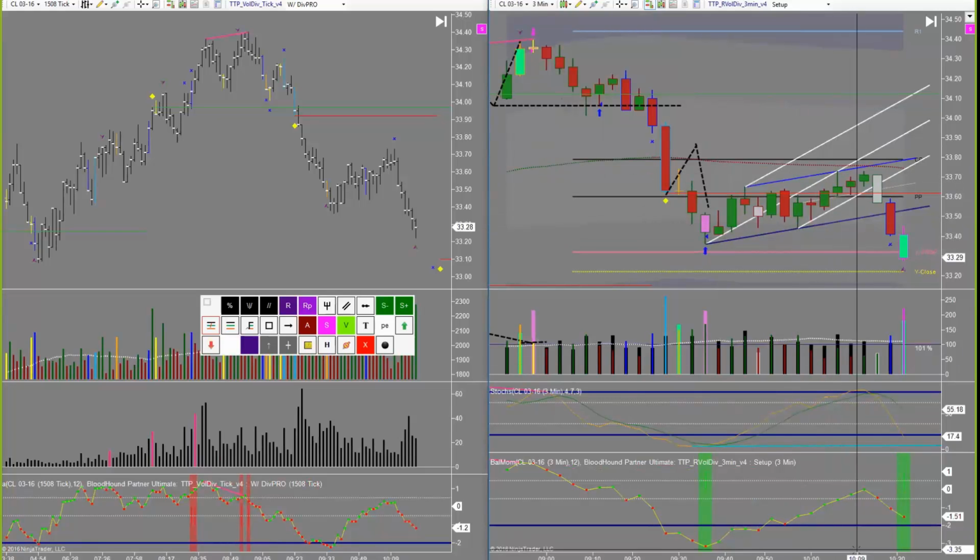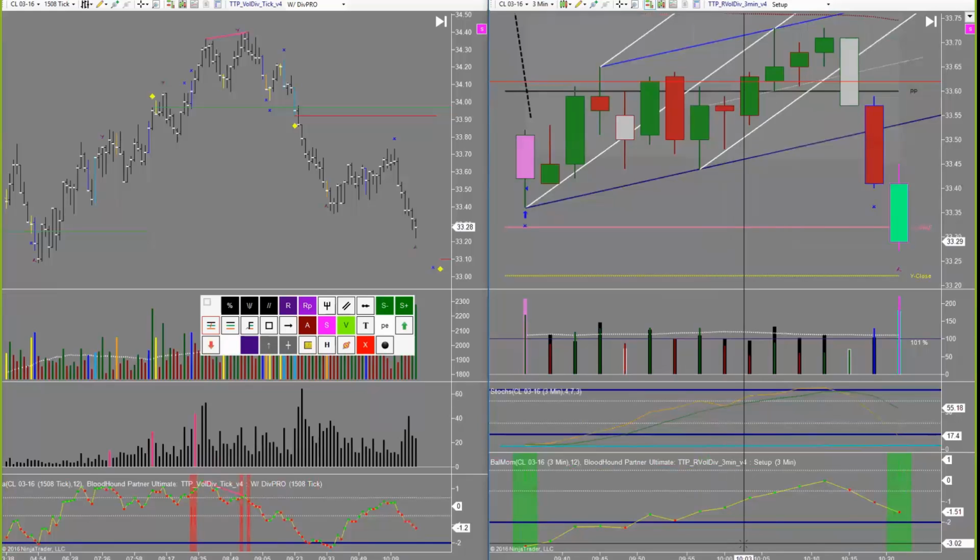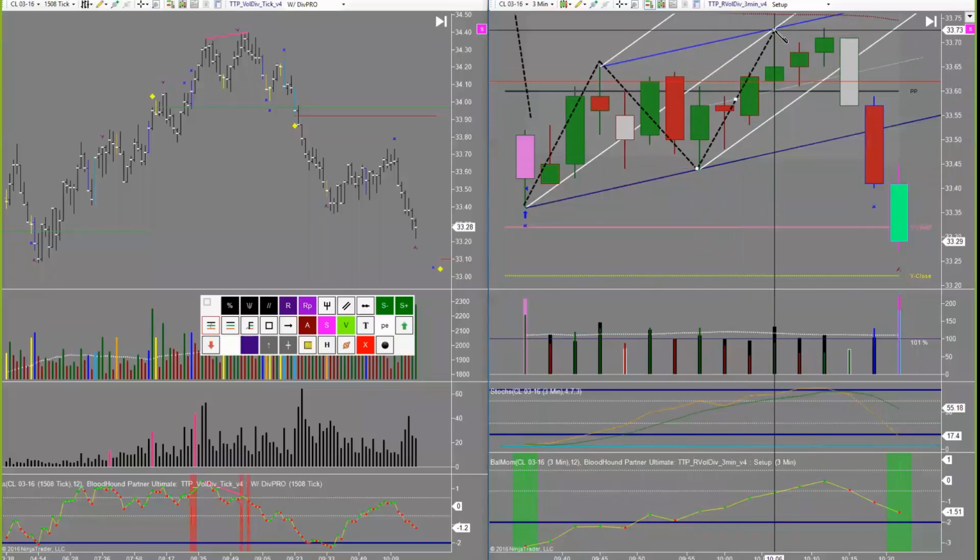And look at where it ends, guys. What were we talking about 20 minutes ago? We were talking about how to time the end of a correction, the end of a move. Not necessarily a correction, but any move. Here we've got a perfect ABC, and where does it end? It ends right where the median line intersects the channel line.